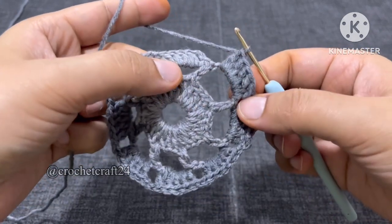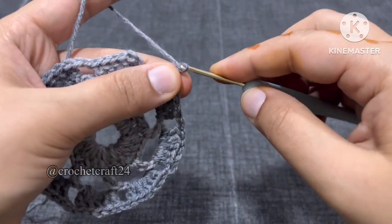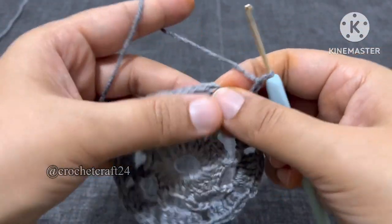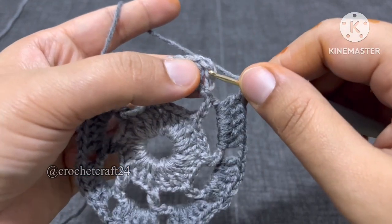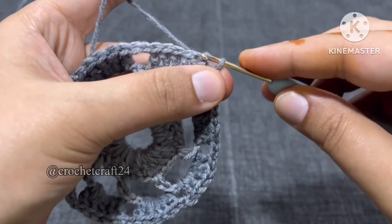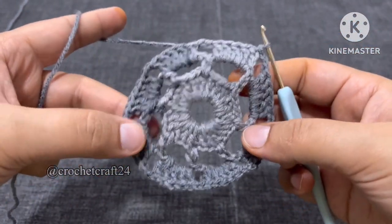And now we are here, we made 5 double crochets here. We'll make 2 chains, 1 and 2 chains, and now we'll make a slip stitch, 1, 2, 3 in the third chain from bottom. We made a slip stitch. Is it clear up to here?